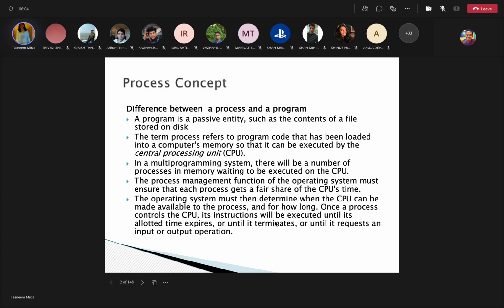So tell me, which... maybe the input and output commands, like when you have to press print, or when you have to input something from a keyboard. Okay, right. So when you require some input from the user, you need to display some output. So this is nothing but where the IO device is required.